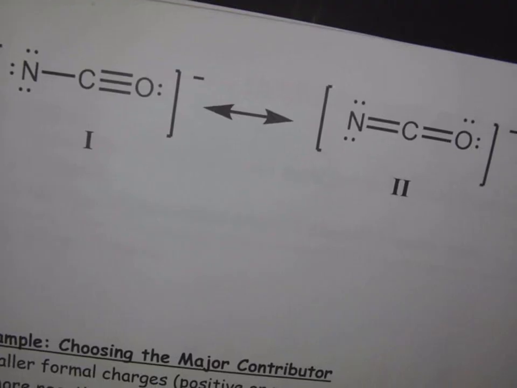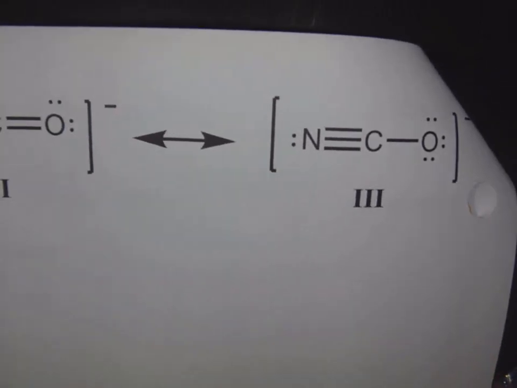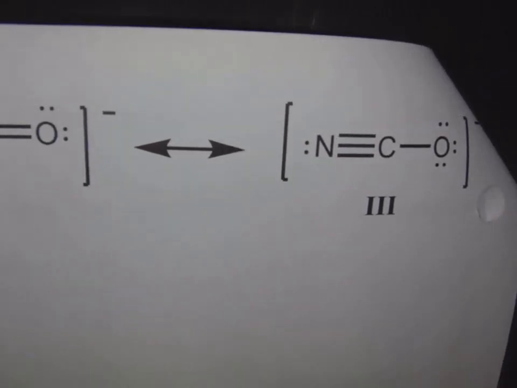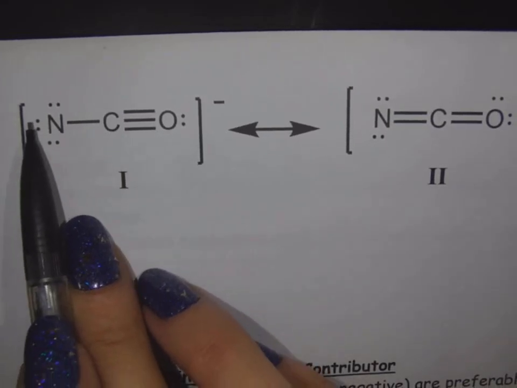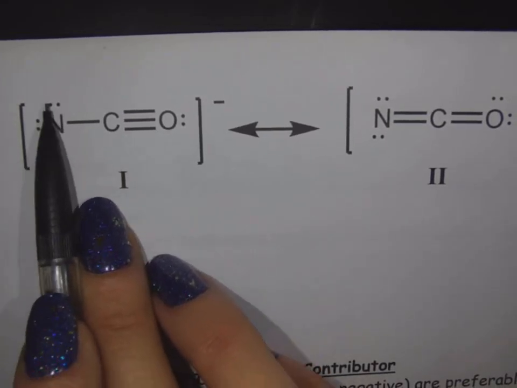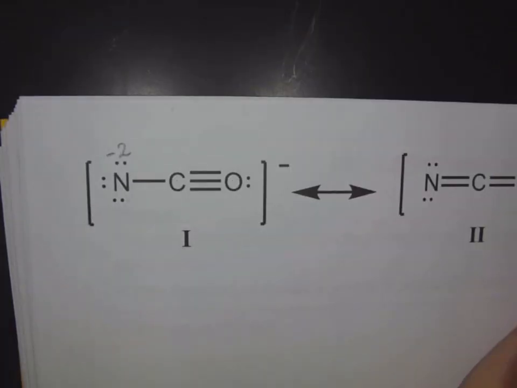I flipped the page, I'm on page 36, and I've already drawn the Lewis dot structures, okay? We already got those. And so we're going to decide which of these 3 structures are the most likely to occur, are the most stable out in nature. Nitrogen, when it's neutral, it has 5 valence electrons, but right now this nitrogen has been assigned 1, 2, 3, 4, 5, 6, 7 valence electrons. So its formal charge, it has 2 more electrons than its neutral form.